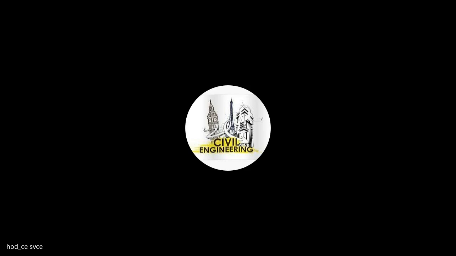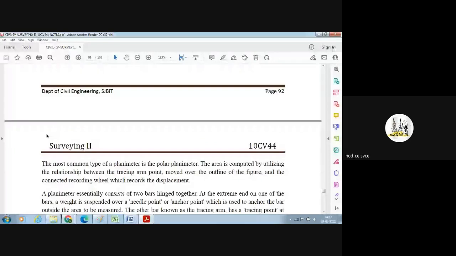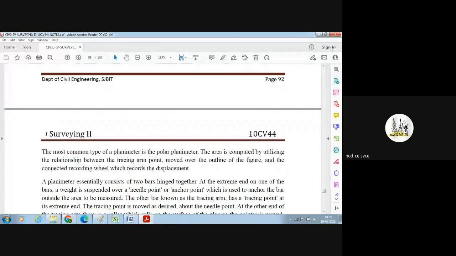So the same thing for that trapezium also. See here, L1, L2. Those are the opposite sides of the trapezium, latitudes. So we take the average and then multiply with D2. So the same thing here also. D4, L3 plus L4 by half the two things. Instead of this lengthy calculation, we can use the meridian lines. Based on the meridian, we can calculate the area easily. Right? I mean, next class I will tell you how to calculate the area based on the meridian lines. Okay.